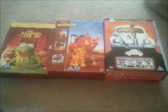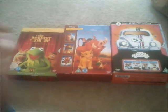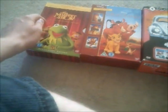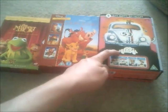Alright, so we're on to the second part of my Disney DVD collection now. Okay, now I've already got three box sets here. This one is the first series of The Muppet Show, that's the original to begin with, and then we'll have The Lion King and Herbie. Yeah, because it's small, medium and large.